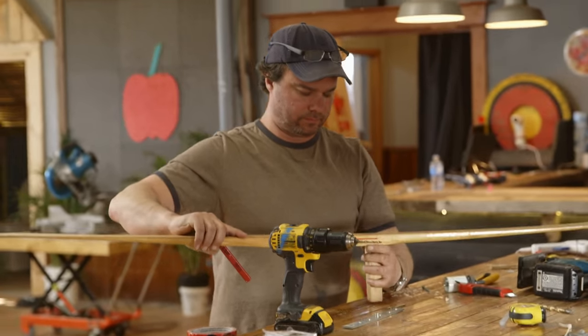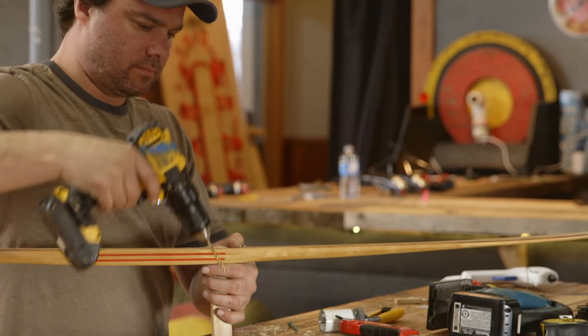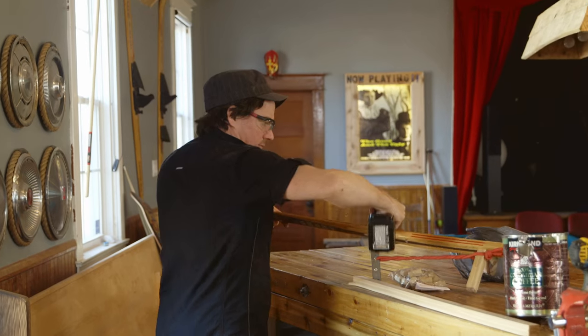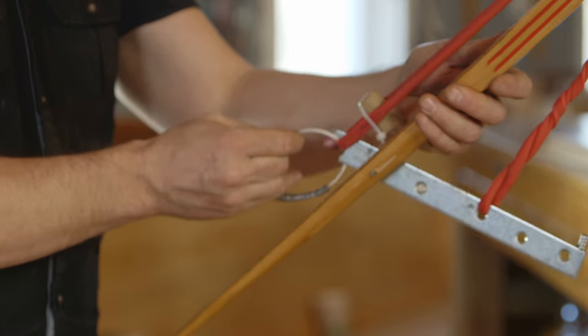We have to attach a handle, screw on some hooks to attach the bungee cord to. All right. And make a trigger. I think we're almost ready.